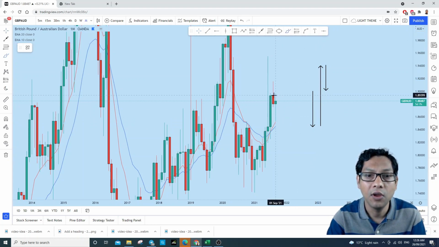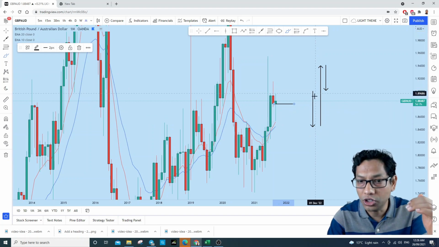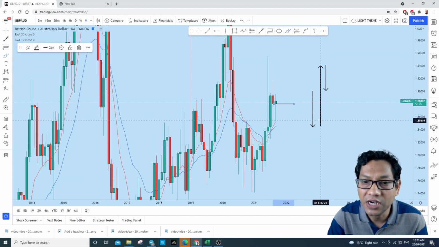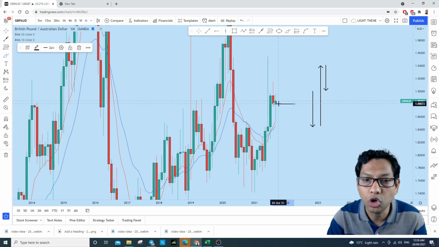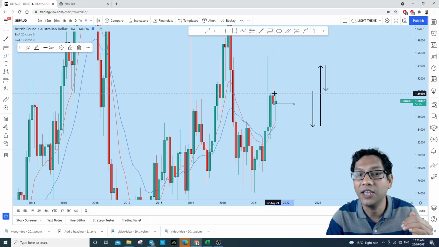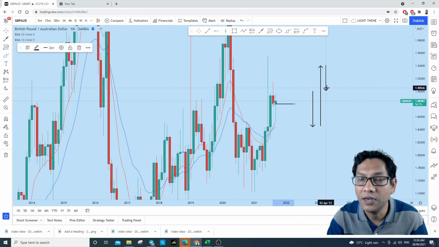So what happened when the price opened here, dropped, right? It dropped to a certain point, and then from here the price started to move up. It didn't stop here, it actually moved up to the highest of the month here. So this is the highest of the month. It basically tested the 2 monthly close. After this test, as the last arrow shows, the price is basically dropping down.